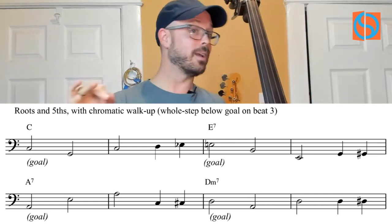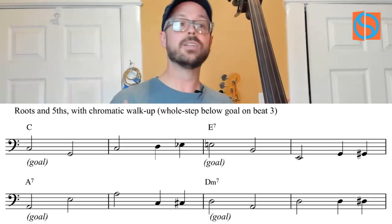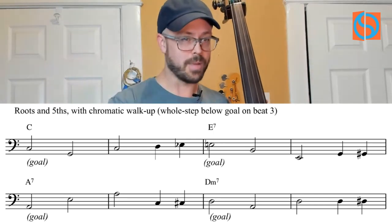D. So my next chord after E, after I've done my root, fifth, really solid swinging, great feeling half notes and some quarter notes, is leading to A. So what's a whole step below A? Because I want to head in this exercise from below chromatically up. So A, that gives us G. So G, G sharp, A.